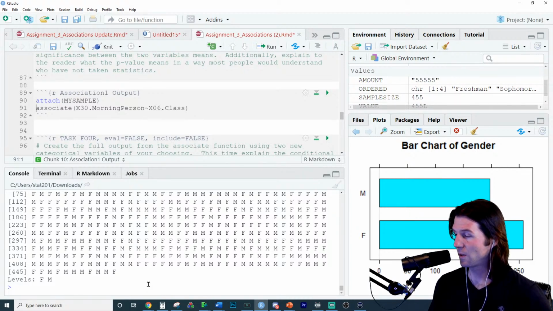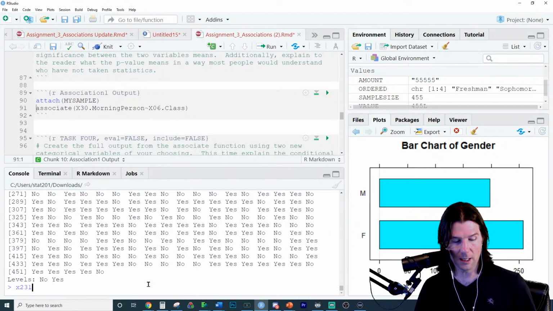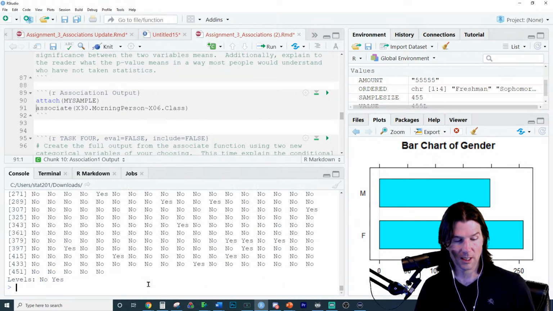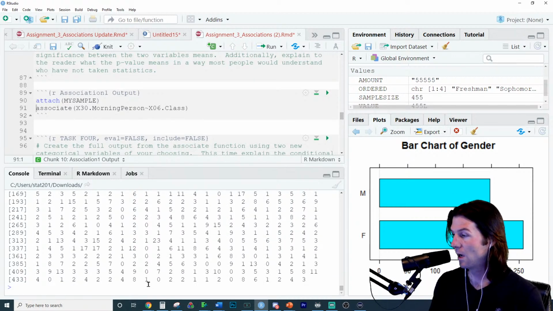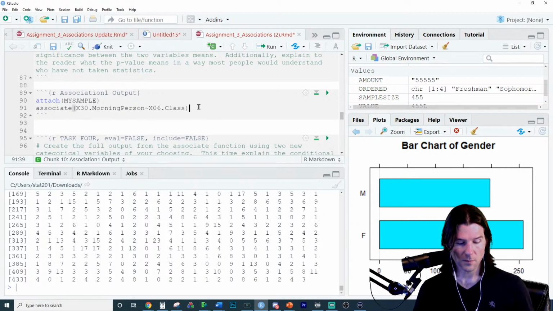What attaching something means to the global environment is that now in the global environment, when I type this right here, it autocompletes and we can get any of the variables pretty quickly as long as we type a certain portion of it. Is there a GPA? I wish it would auto search all of it, but we can get any of these variables pretty quickly right here via the following. So the autocomplete is amazing. Here's the good news. When you knit, it'll only attach one time. What you might have done, let me see.